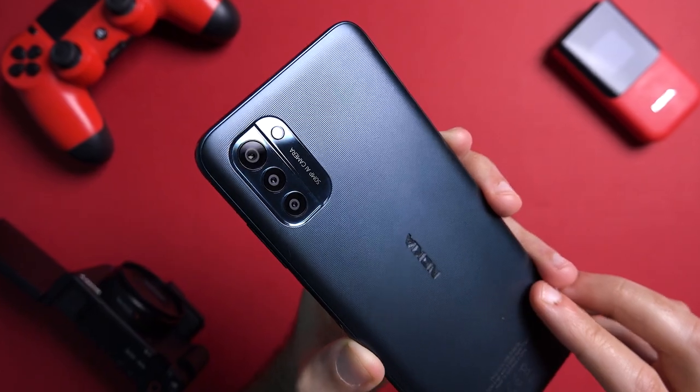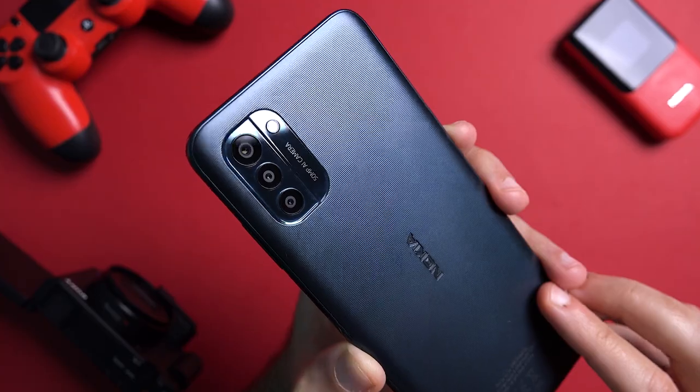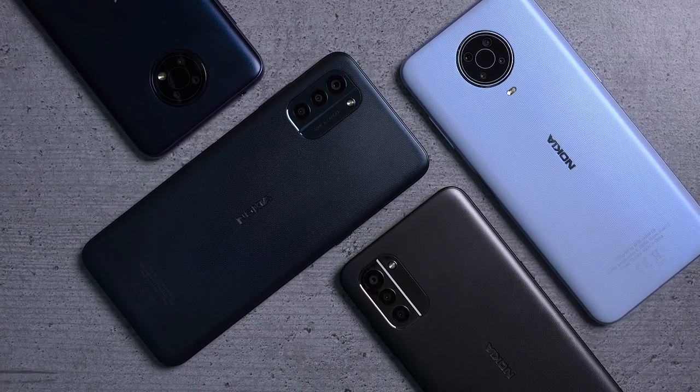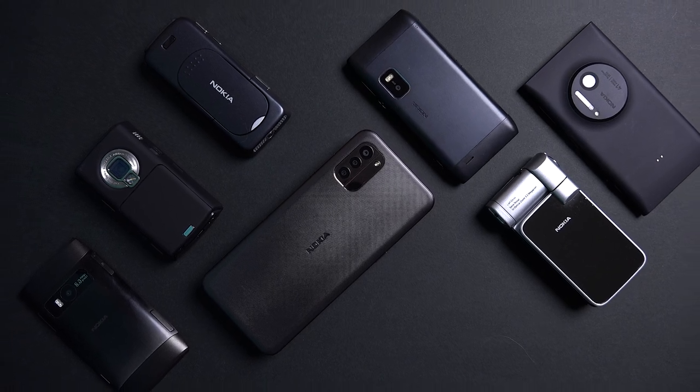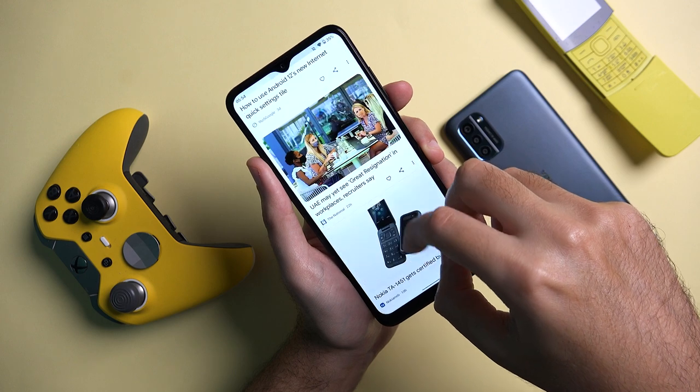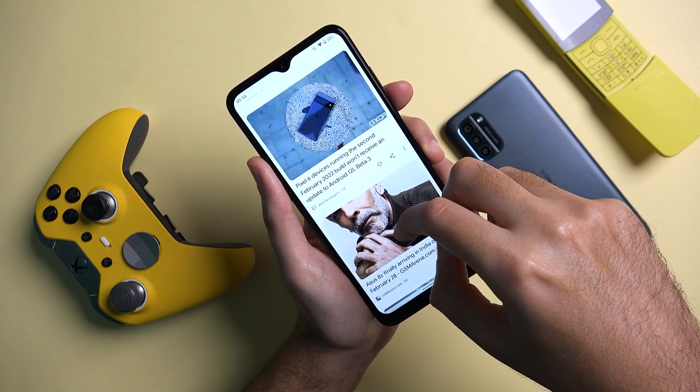This is the Nokia G11, the Nokia G21's less expensive twin. As I mentioned in my G21 review video, I think that phone finds a very nice balance between specs and experience, and the majority of the components on the G11 are similar to that phone. While the G11 shares most of the same attributes, you do have to be a bit more careful about which version of the G11 you choose, as that could mean the difference between getting a phone that you happily keep and use versus a phone that you have to adapt to its limitations and work around them.